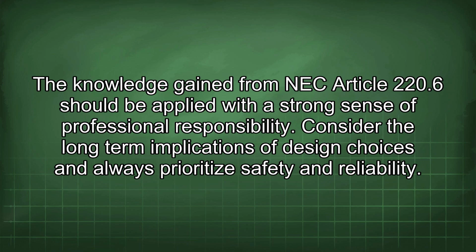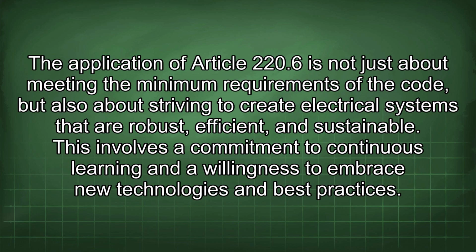The knowledge gained from NEC Article 220.6 should be applied with a strong sense of professional responsibility. Consider the long-term implications of design choices and always prioritize safety and reliability. The application of Article 220.6 is not just about meeting the minimum requirements of the code, but also about striving to create electrical systems that are robust, efficient, and sustainable.